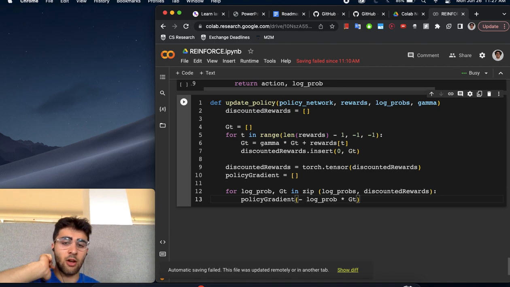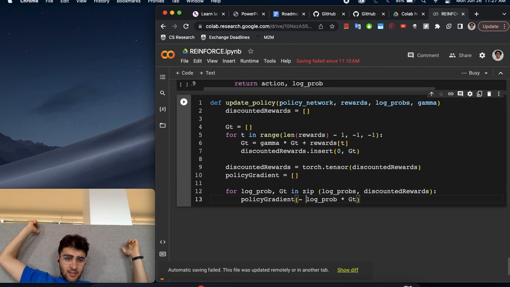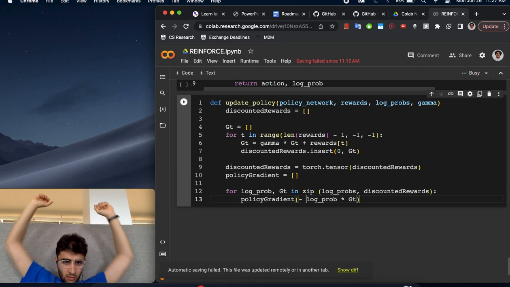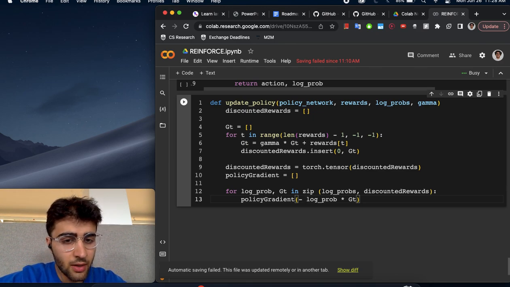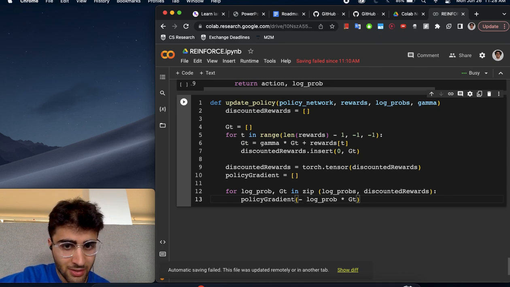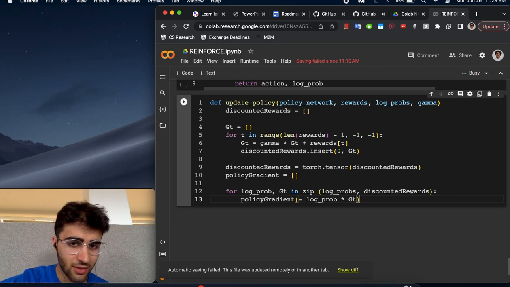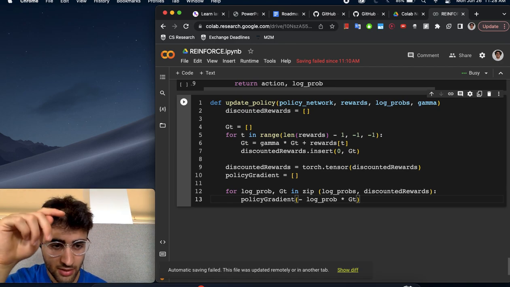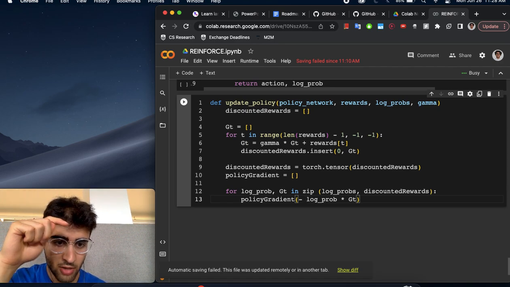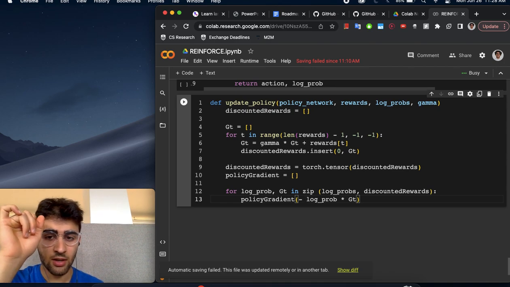And the reason why we do negative log prob is because, as it's stated, if we tried to perform the policy gradient on the log prob times G_t, that is essentially telling you how to maximize the expected return, which requires gradient ascent. But since Torch, or the algorithm I used, uses the loss with gradient descent, gradient ascent is possible to do. You just have to move in the direction of steepest ascent. But for whatever reason, it's default gradient descent. So instead of maximizing the expected return, you minimize the negative of the expected return, which is equivalent. So that's it.